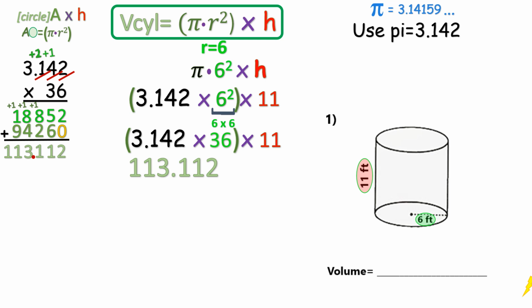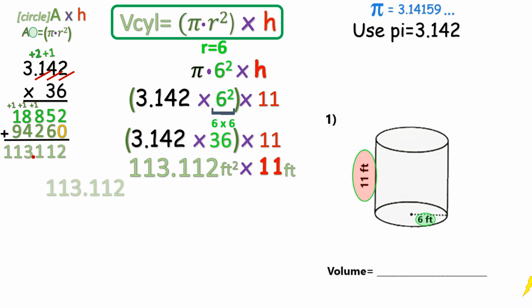That is the area of the circular base. Now I have to multiply it by the height. So we found area, and if I was showing my labels in my math formula, then I know area is always squared because we multiplied 2 things together. And when I'm multiplying by my 11, that's just a straight edge, so that's a straight measurement. Notice when I have feet with an exponent of 2 and feet that doesn't have an exponent, once again, that's an understood exponent of 1, then 2 plus 1 makes 3. And once again, we're finding volume, which is cubed.